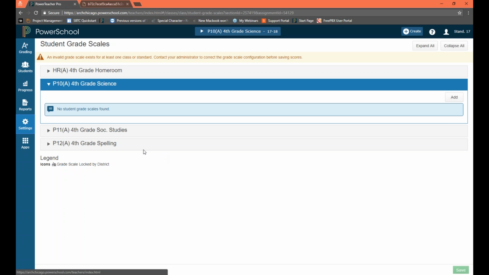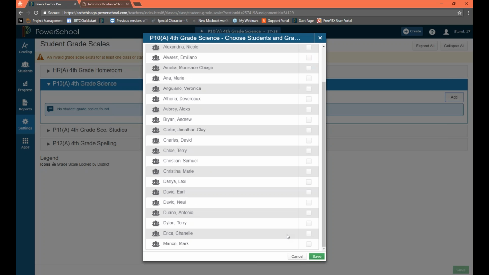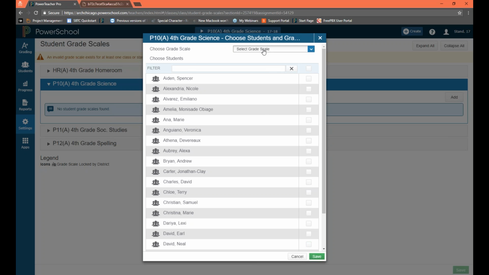But what we can do here with student grade scales is, say, in my fourth grade science class, I have one student with a learning disability. I can have him go along with the rest of the class with that same scale, or say I pick my one student here, and I say this one student can have a pass fail scale.